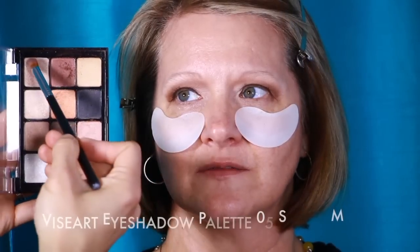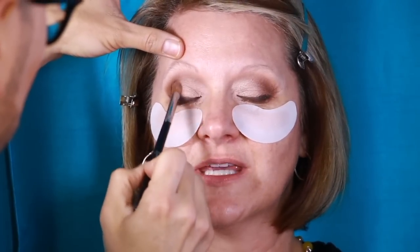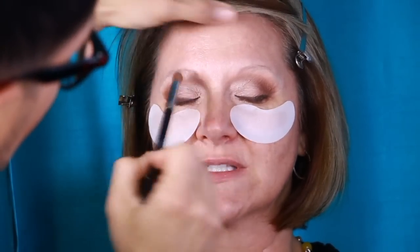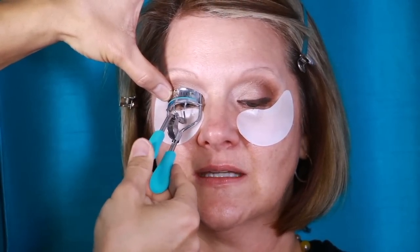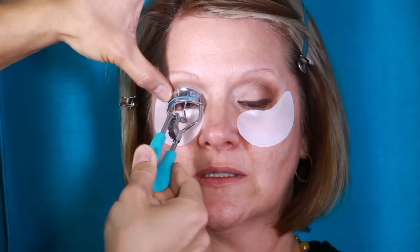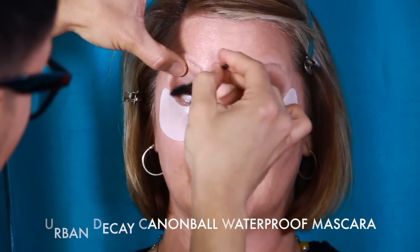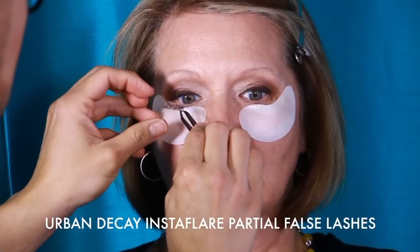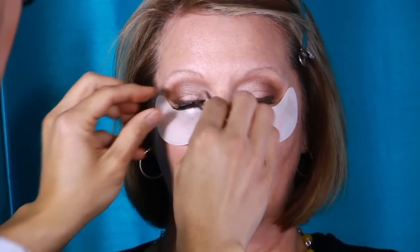Now I'm going in with a shimmer from the Viseart shimmer palette and placing it on the eyelid to add a little glow to the eye. This is a dramatic eye tutorial for mature women — if you do not curl your eyelashes, you are doing yourself a disservice. Curl your lashes every time you do your eyes because it makes your eyes look brighter, bolder, and more awake. I'm using a waterproof black mascara to ensure every individual lash is dark, coated, and lifted. Then I'm placing on these fantastic half lashes from Urban Decay on the outside corners — they are the perfect amount of dramatic extra lash. Get them as close to the root as possible; using a pair of tweezers is my secret.